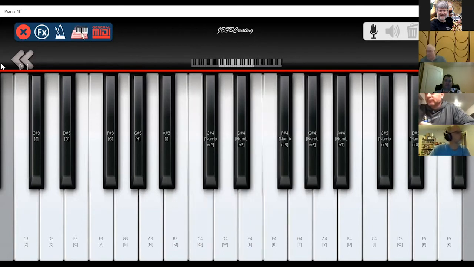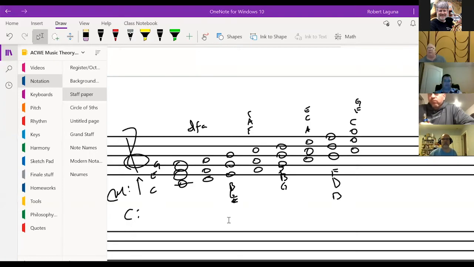Back home. All right, so let's see what it actually looks like on paper. I'm going to take my eraser.